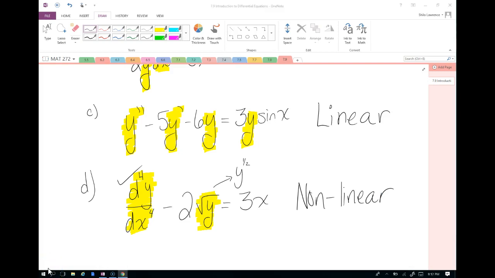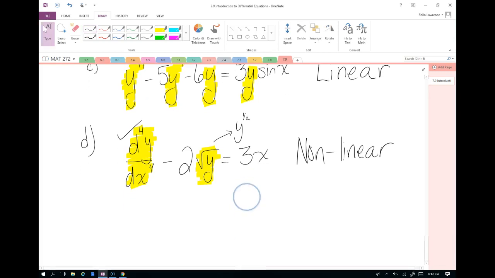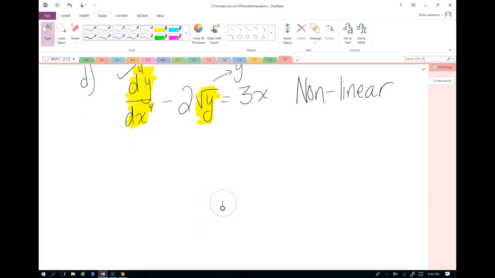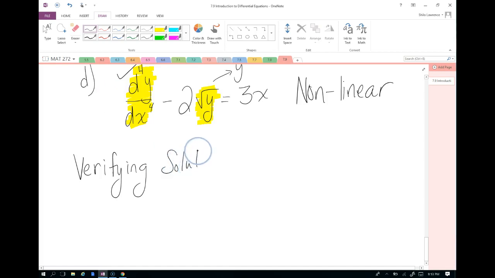Okay, so we've learned two ways to classify differential equations, and in other classes, as we learn multiple solving methods, classifying is going to be really, really important. Before we actually talk about solving differential equations, the last thing, kind of preliminary, that I want to talk about is verifying solutions. How do we verify that something is a solution to a differential equation?